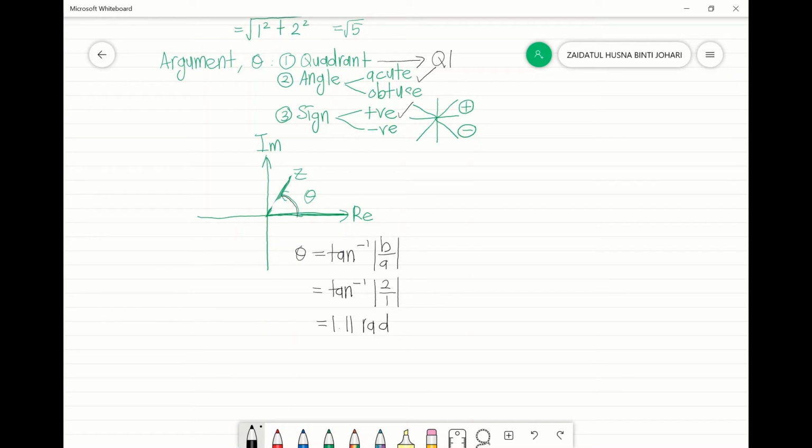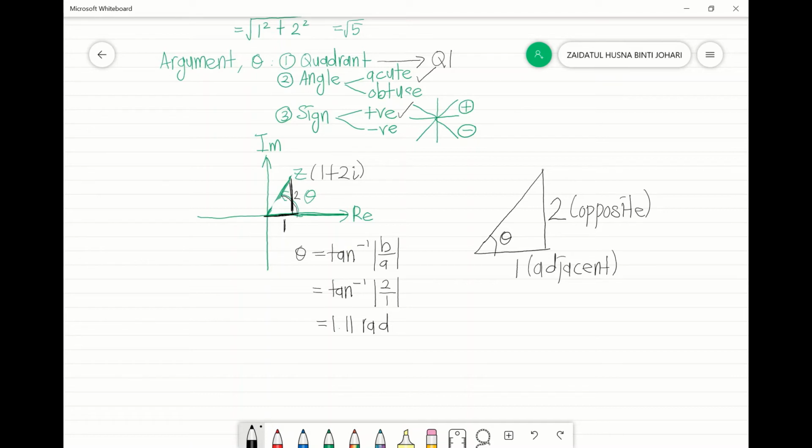Let me ask you, why do we have tangent? Why not sine or even cos? If I take out the triangle, this is our theta. Because our complex number is 1 plus 2i, this unit represents the real value, so this is 1, and this unit represents the imaginary part value, so it's 2 here. So you have 1 and 2. You can see here, this is the opposite of the angle, and this is adjacent.